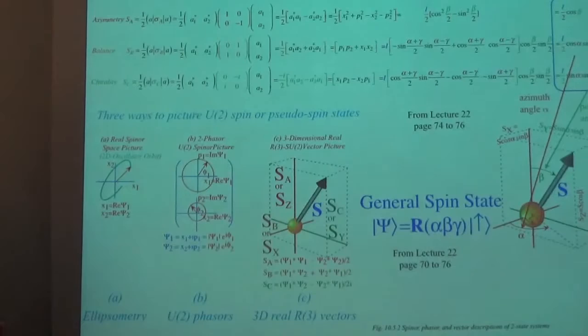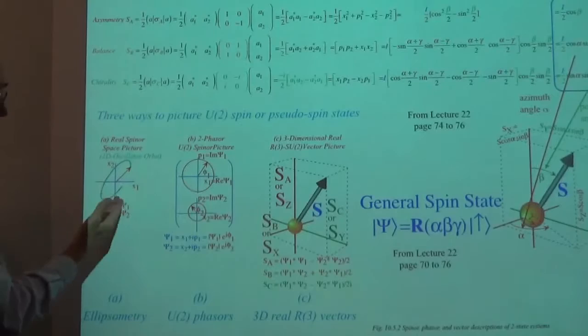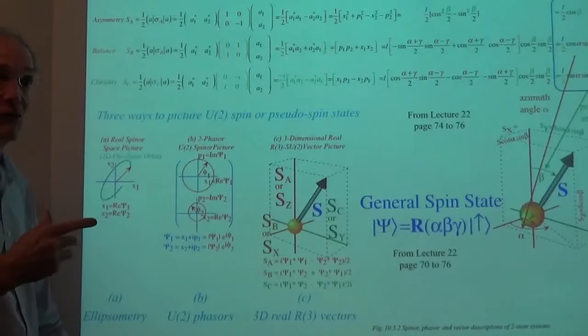But then there's another one that doesn't quite, at first, have the full four dimensions. And that's where you just plot the trajectory that you get from the real parts of these phasors. So you just take that and plot it, x1 and x2, forget about p1 and p2, and make something which, for most of the static things we'll talk about, is an ellipse. It's an elliptical orbit in two-dimensional space. Exactly what we started with when we talked about being inside the sophomore physics Earth.